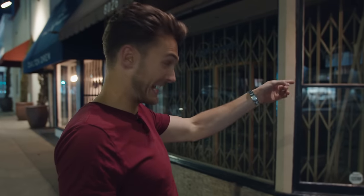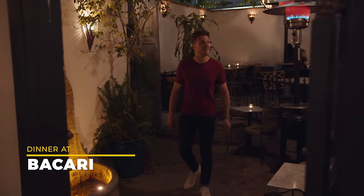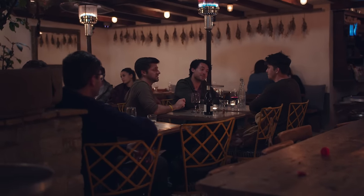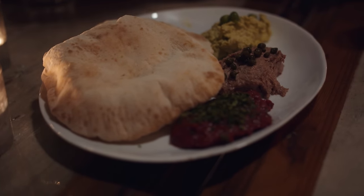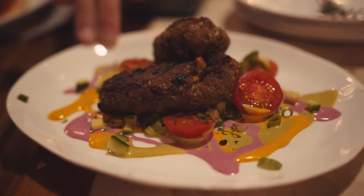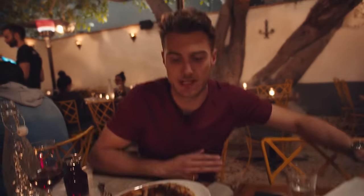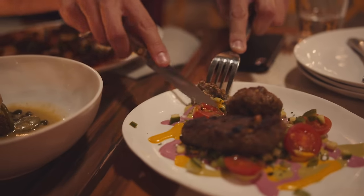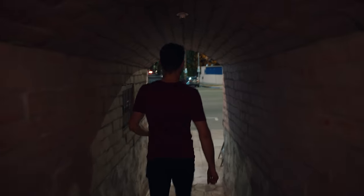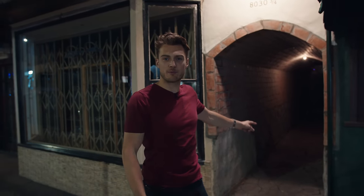Look at that entrance — that's date spot written all over it. We are at Bakari. This place is an Italian Middle Eastern fusion with beautiful al fresco dining. First thing to kick us off: vegan pate made with walnuts — that is delicious. This is a lamb kebab with not one, not two, but three different tahinis: kale tahini, beetroot tahini, and turmeric tahini. You can't get better than that eating under those trees by candlelight. Great little day spot. Bedtime, bro.